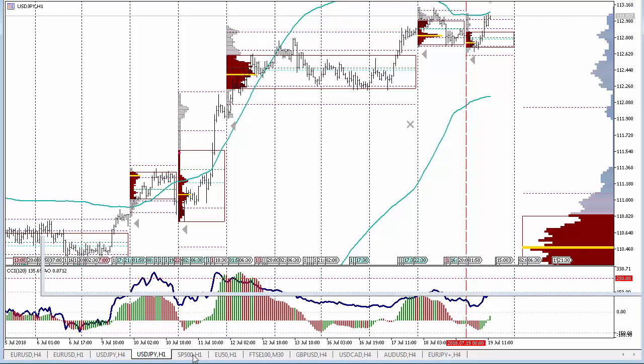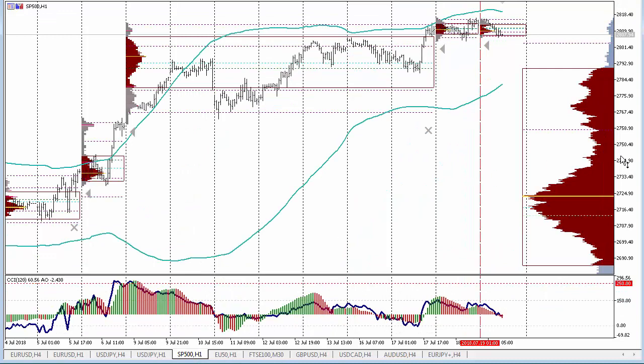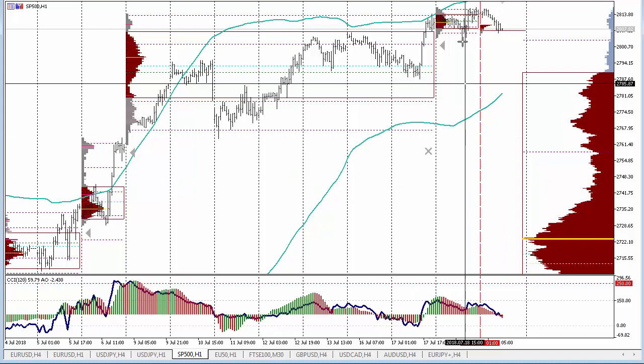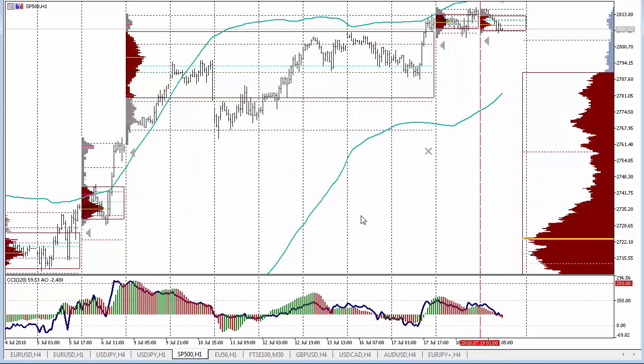I'm going to show you the S&P 500. Now, this is a better pattern. Let me do this so you can see. The S&P is consolidating at the highs. You can see the strong correlation between the equities. Based on the fundamentals, I'm very cautious of doing business at these levels.